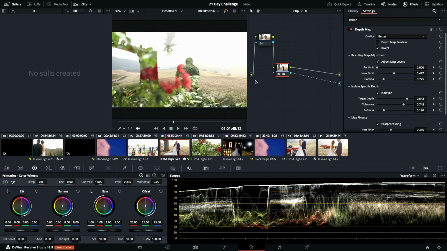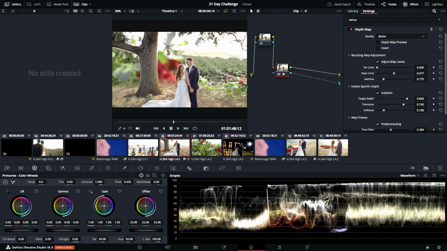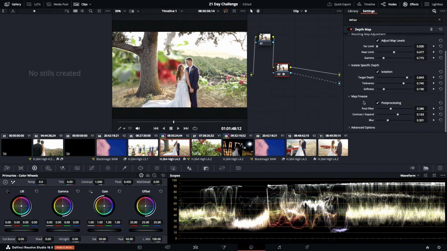Oh, I've inverted. Of course. Alright, let's uninvert that. There we go. So now we kind of got some effects to the editing page. I feel like it's not as good in the color page. You can also use this straight up in the Fusion page. I was messing around with the Fusion page. It just seems like unnecessary amount of... you can just do everything basically in the editing page too. So I was like, it's not really worth it to use it in the Fusion page. So I didn't. Yeah, so this is kind of where we're at.